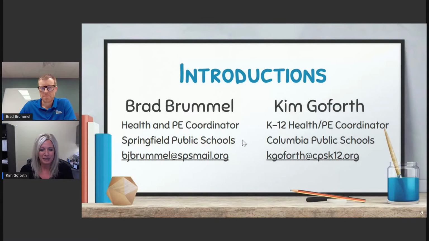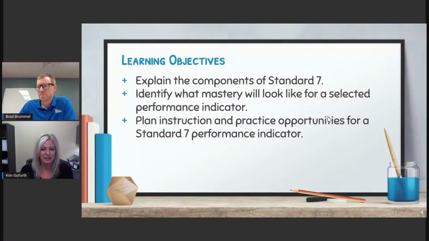Very good. Well, let's take a little peek at what we're going to be diving into today with Standard 7. Here are our learning outcomes. We're going to talk about the two components of Standard 7, look at what mastery looks like for some of the performance indicators, and then spend some time looking at instructional planning and practice opportunities for students to get Standard 7's performance indicators available for mastery.